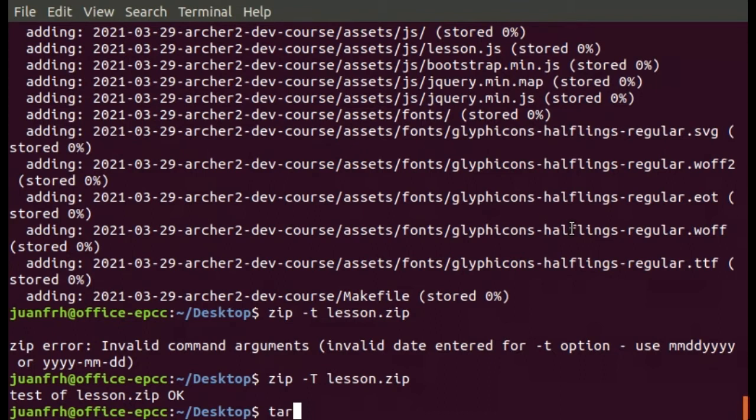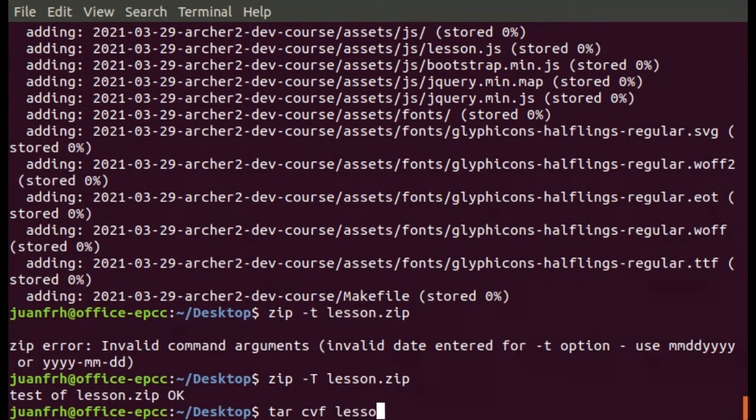For example, we have tar, and we need to type a C, that stands for create, and we can also type V, that is verbose, which will list all the files that are added. Then F, which stands for file, and you need to say the file that you want to create.